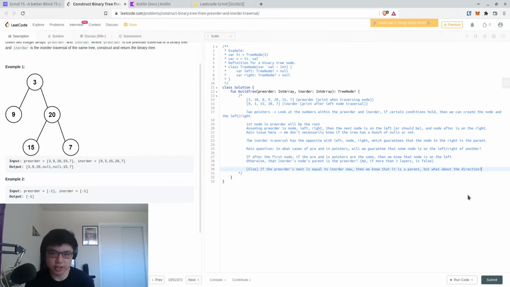We know that it is a child of that particular node, but we don't know whether it's on the left or the right. We know that preorder will favor itself and then its left child, but we don't know if there are any left children or if this is a right child.